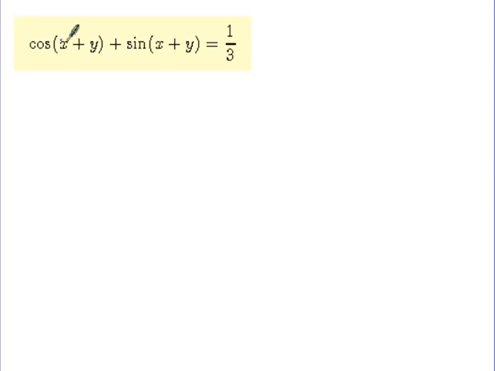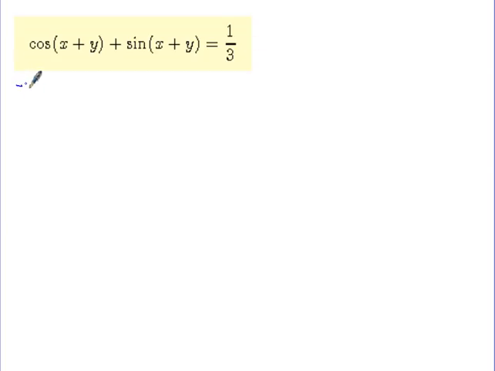Now, let's try another more complex one. So notice here, it's going to be a chain rule. Excuse me. It's going to be a chain rule because I have an outside function and an inside function. Actually, it's two chain rules. I have an outside function and an inside function. Okay? And so let's take the derivative of everything.